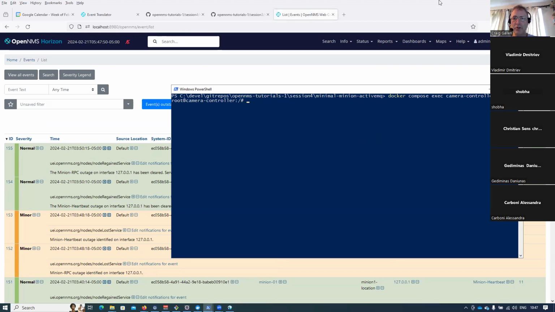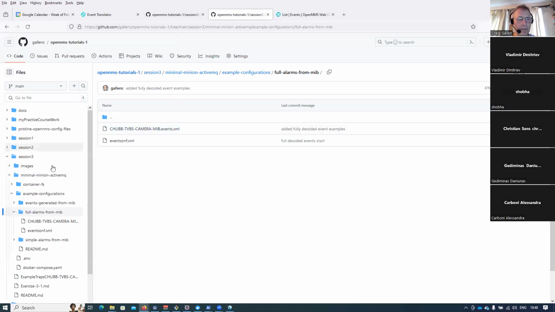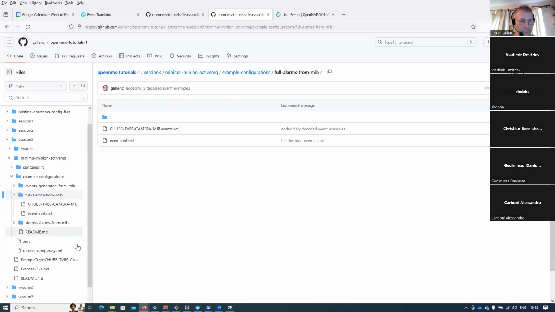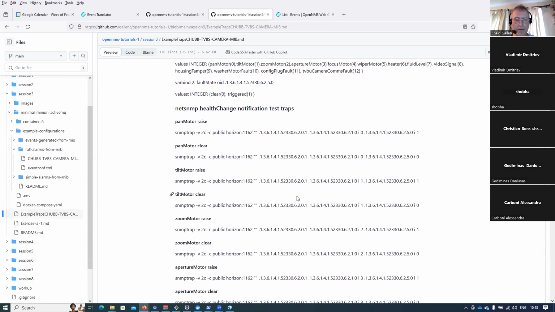So I'm in my camera controller and I'm going to send an event. So I just need to find the event I want to send. These are the example traps here. So it was pan motor.